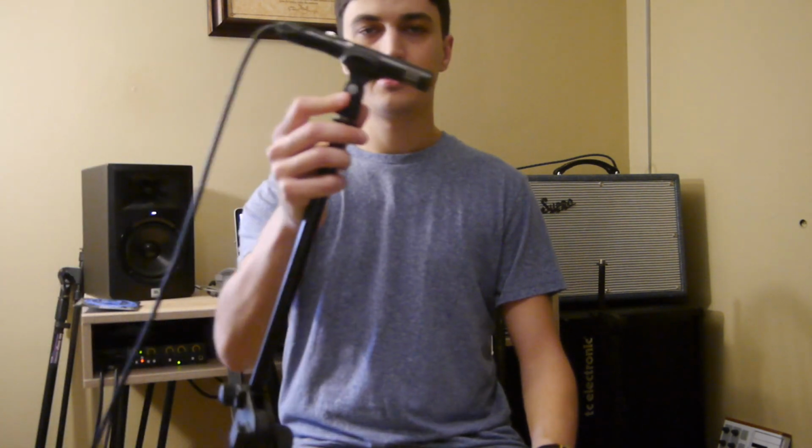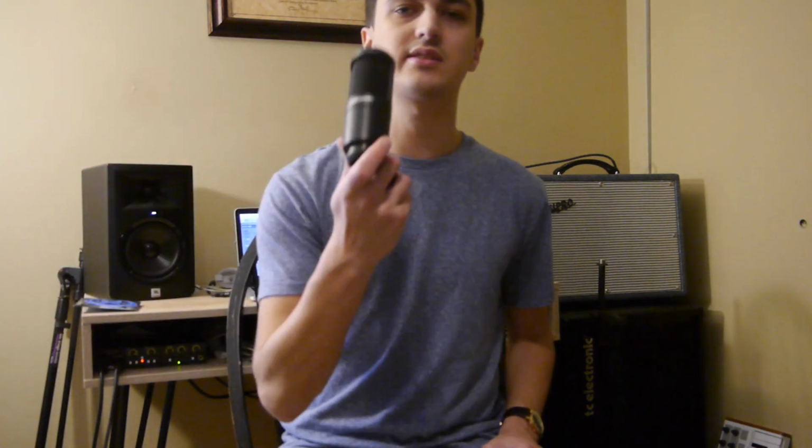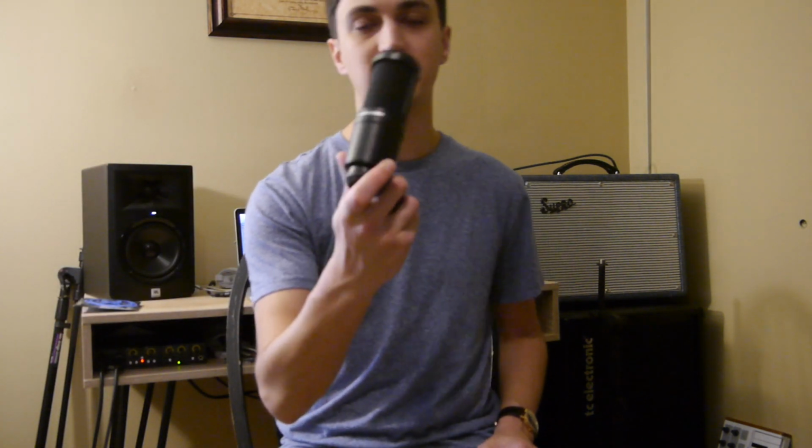Another one, which I'm using for my talk mic right now, this is the AT2021. And lastly, the Audio Technica 2020. This is the larger diaphragm version. So in addition to those condenser mics, I'm also going to be using one SM57. It's a mic that everybody needs to own, so I think it's a good fit for this video.